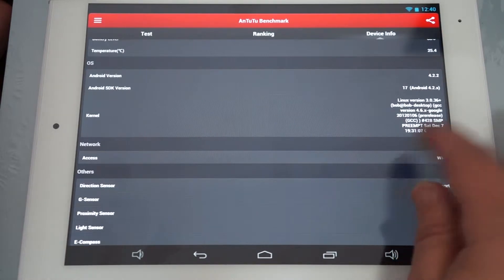Let's check what comes with the unit and show you the build. On the back: 5 megapixel camera, a reset pinhole button — gently press with a pin if you have issues. There's a mic hole, power button, micro USB port, micro SD slot, 3.5mm headphone jack, DC 5010 charging port, dual speakers, and the front-facing camera.